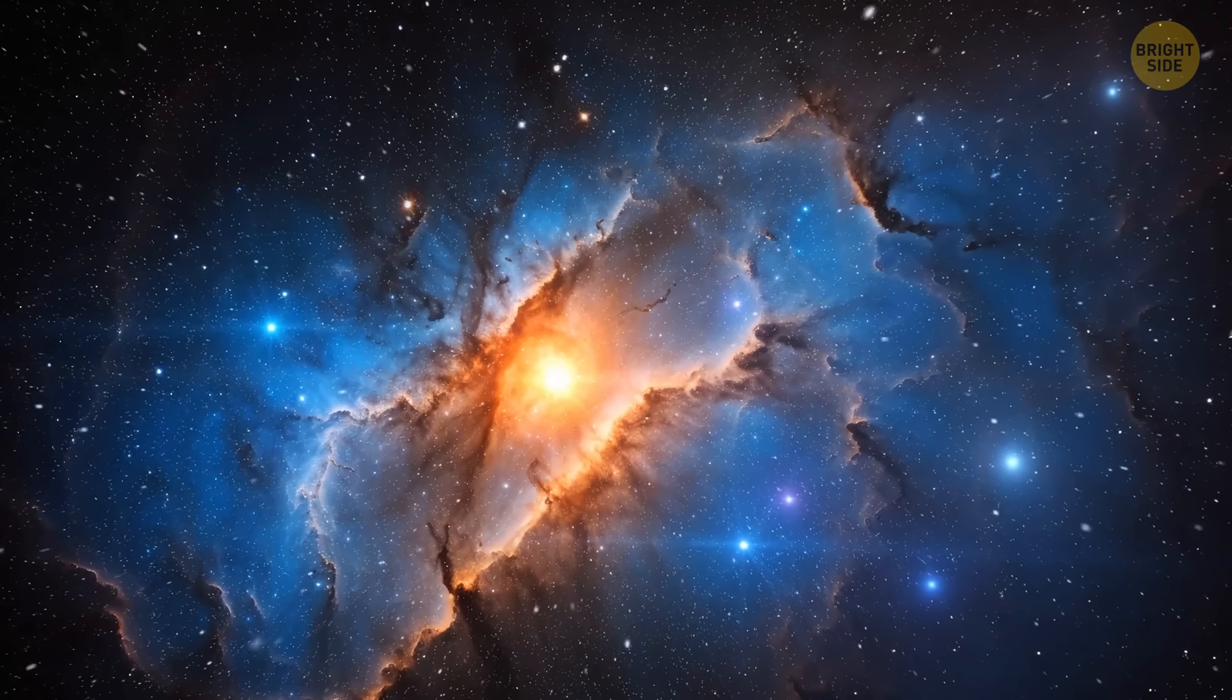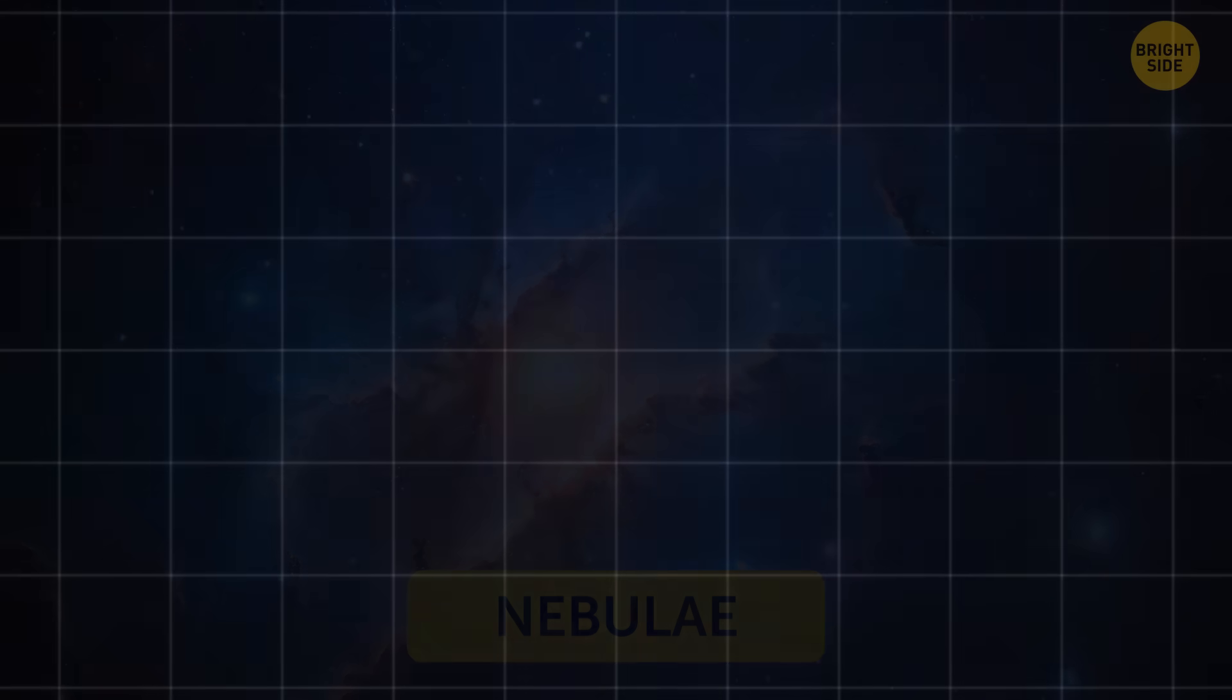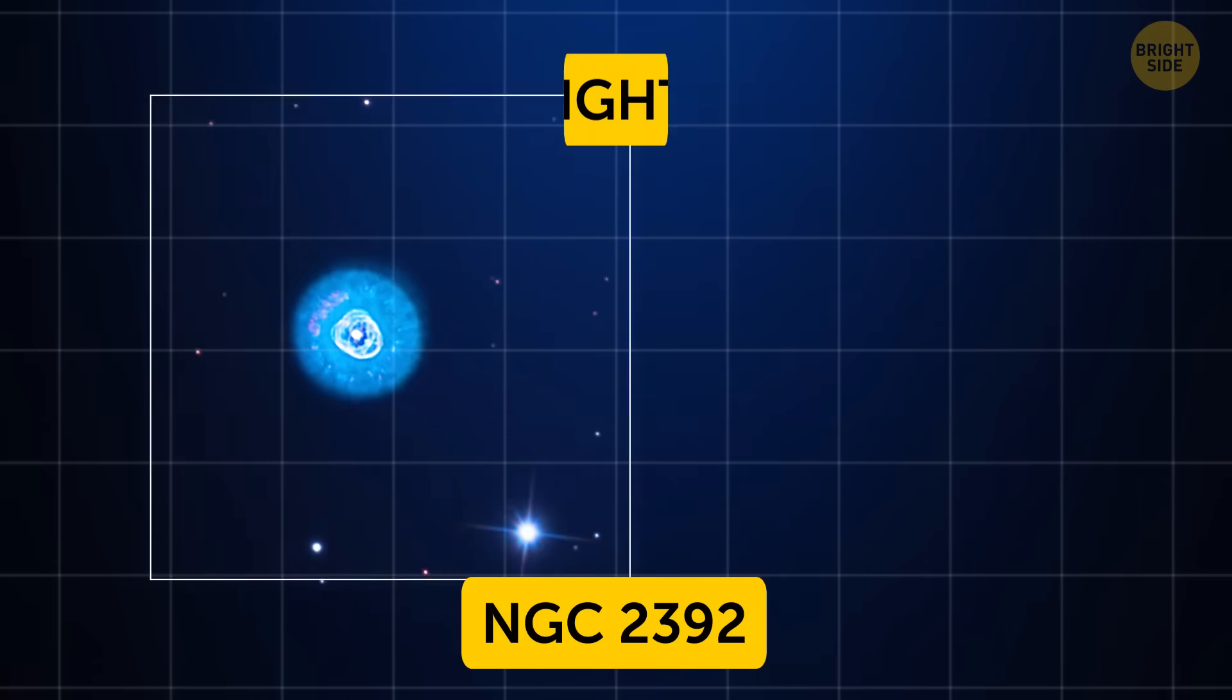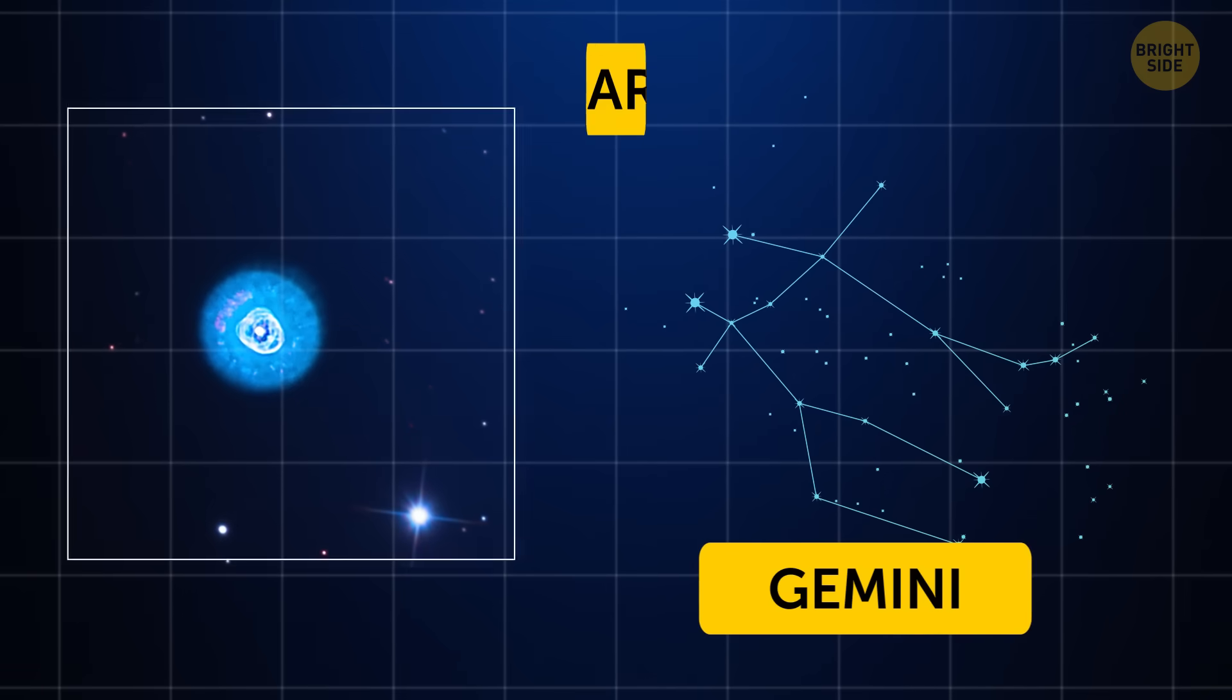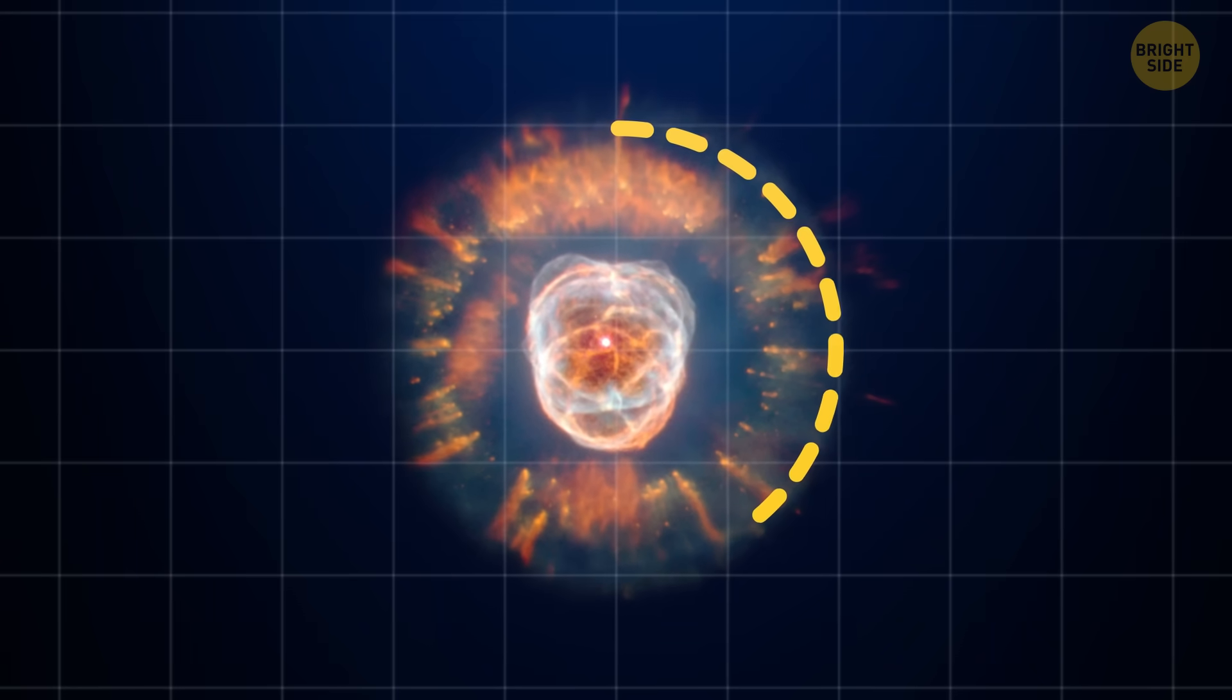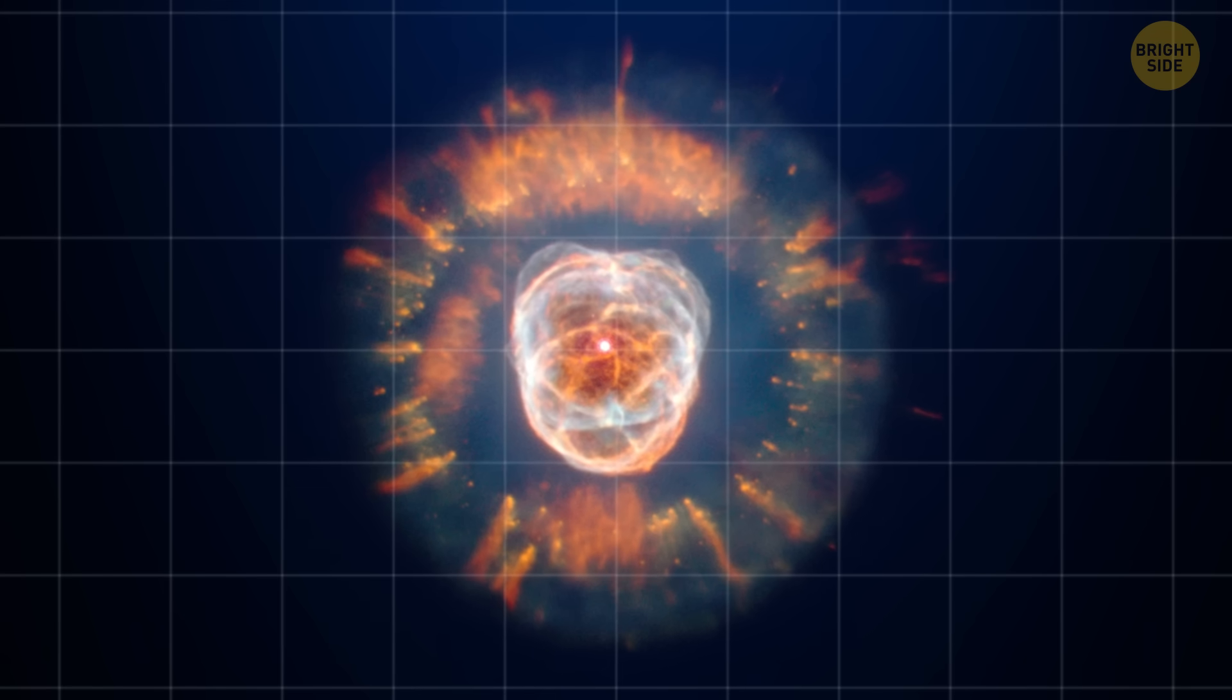Thick clouds of gas and dust, called nebulae. One of the most unusual ones is probably NGC 2392, located 5,000 light-years away from Earth in the constellation of Gemini. It was discovered more than 200 years ago, and became popular because of its unusual appearance. It's basically a disk of material with a ring of comet-shaped objects. The tails of these objects stream away from the star at the center of the nebula.